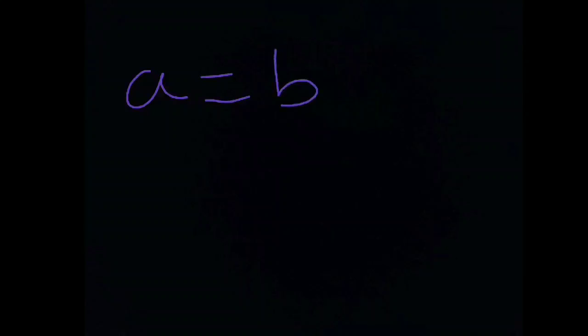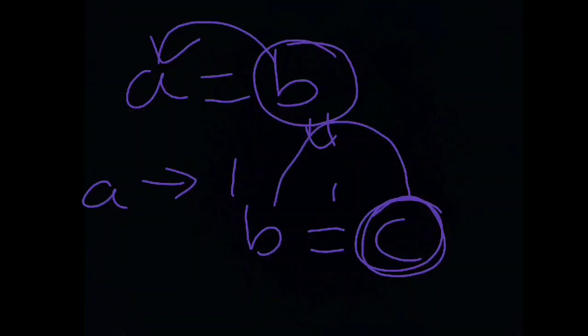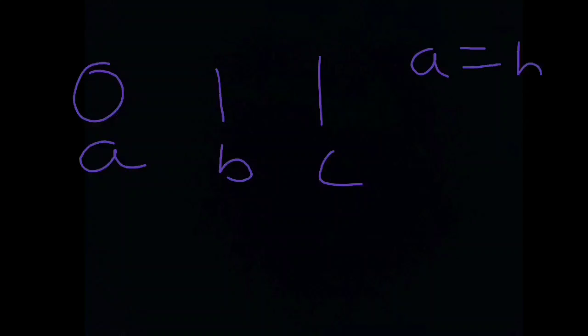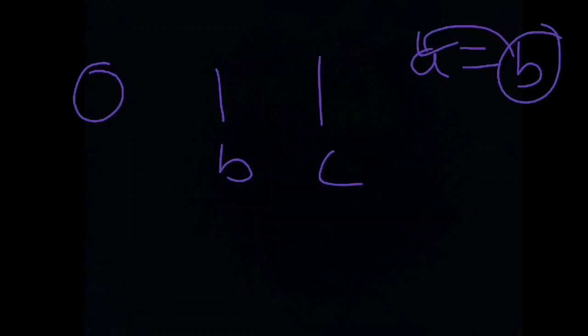I have already told you that a = b in C++ means that the value of b is assigned to a, so that now a has become 1. Now b = c also means that the value of c is assigned to b, that is b has also become 1. So what has happened is this is 0, this is 1, this is 1. So earlier this was the case. Now I moved this a value to b, that is now the a value is deleted from this place and it has been moved here. Now this is the new a value.